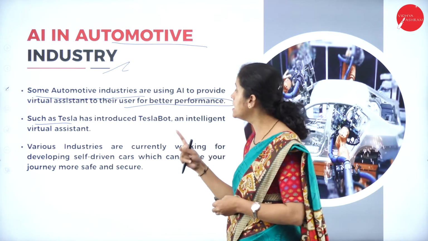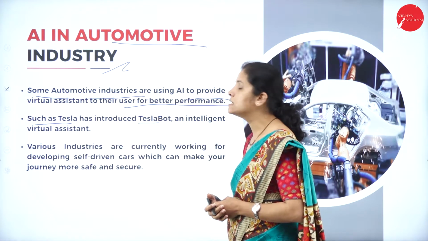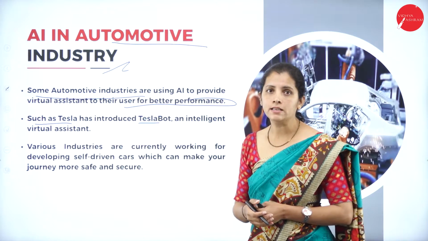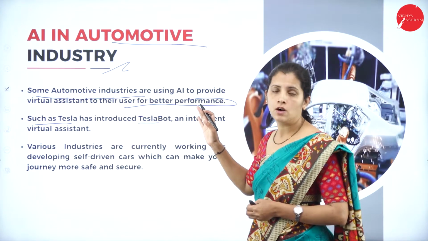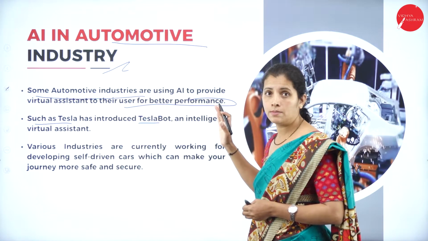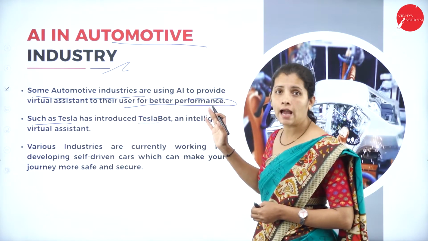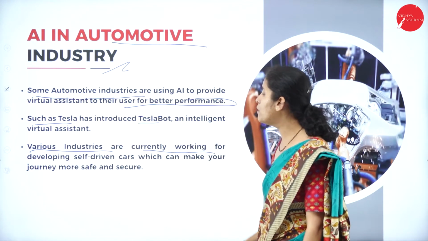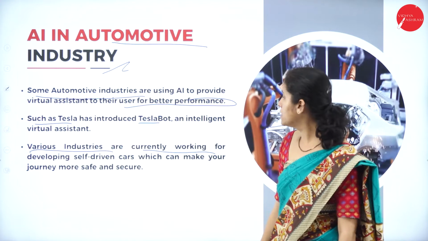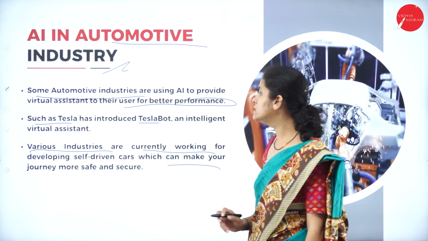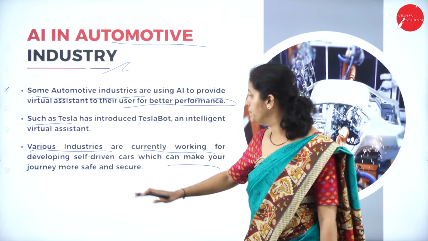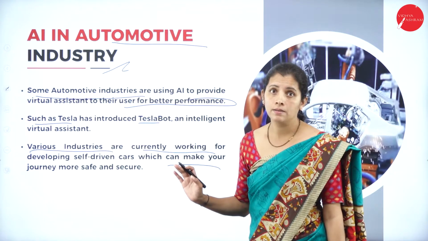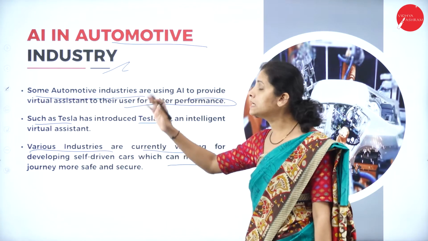And what is the name of the chatbot? That is Tesla Bot, an intelligent virtual assistant. So it's going to guide the user, or the customer, or the traveler. Various industries are currently working on developing self-driving cars which can make your journey more safe and secure. So here, if I consider the driverless car, then the example I have is Tesla.